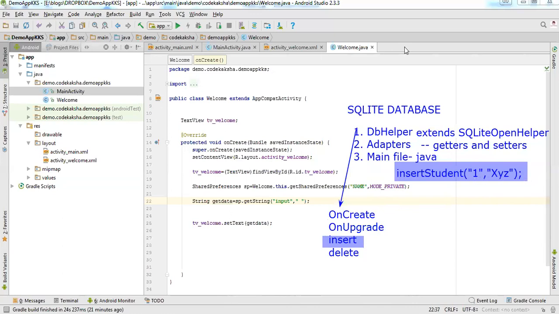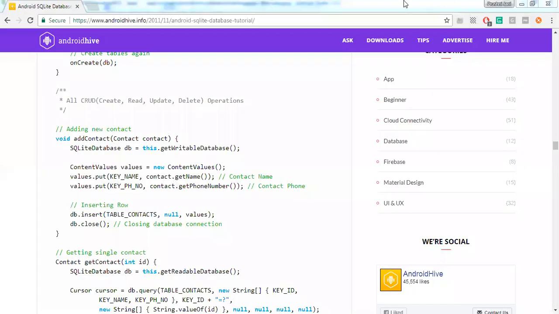Clear? Do you have any doubts? Yeah, just let me know if you have any doubts. Any doubts regarding storage?